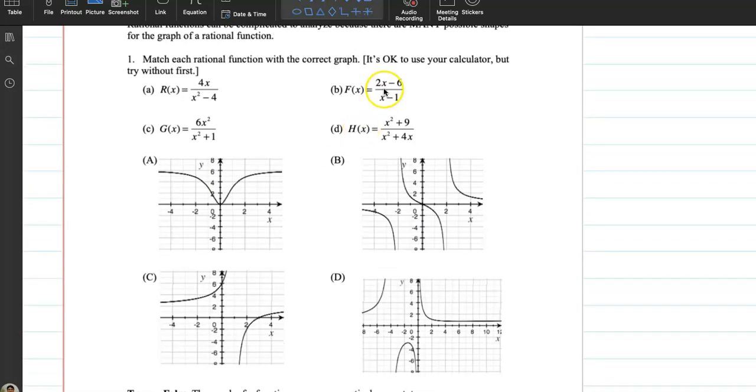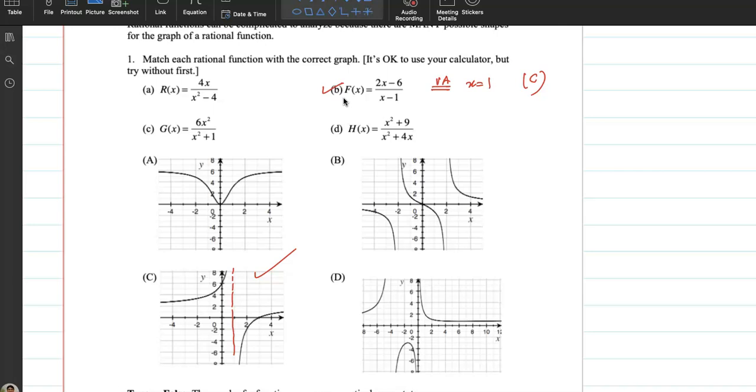So now, linear upon linear. This is something you know. So which one will this be, you think? This is linear upon linear. So you know the vertical asymptote. X is equal to 1. That's the only one, x is equal to 1, and both of those are linear. So this is your first one.